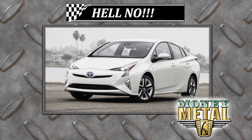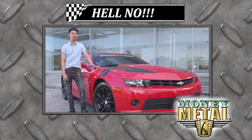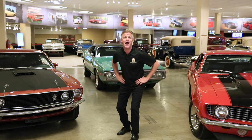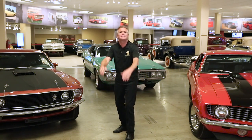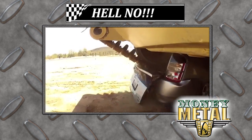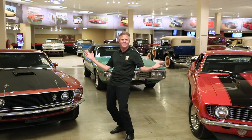And the man, I use the word man very lightly, he says, a Prius? That is a hell no car. You have an entire lot of fun cars, including some big block Hemis, Camaros, even a few big badass SUVs, and this dude says, give me a Prius. I almost asked to see his butterfly tattoo on his lower back. My advice to guys, don't rent a Prius unless it's the last car on the lot. Or be prepared to remove your man card for a month and give it to somebody walking by. A Prius? Really?